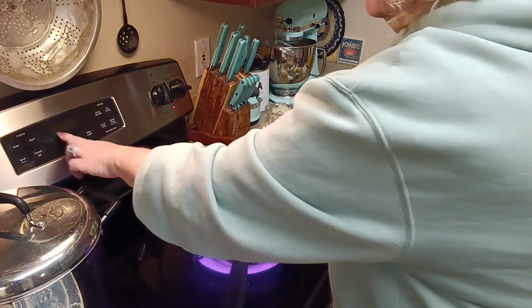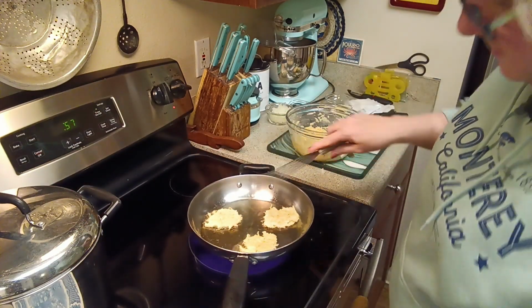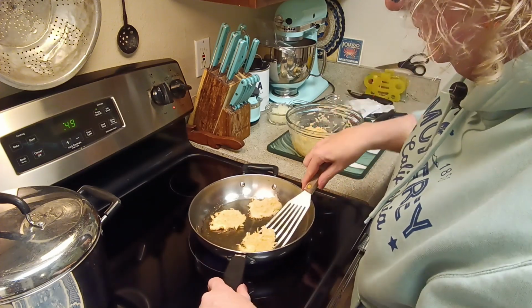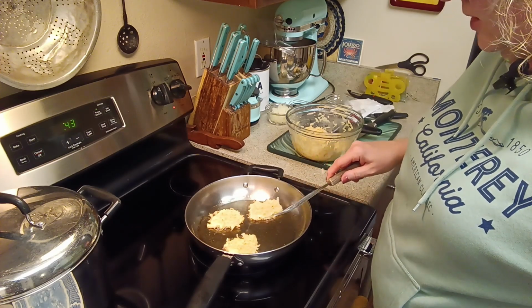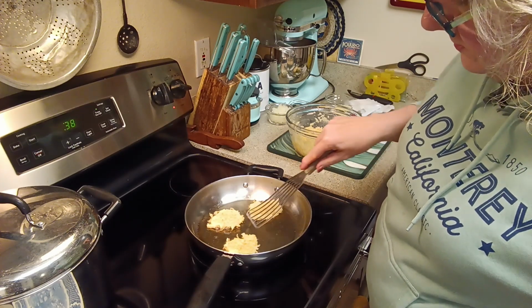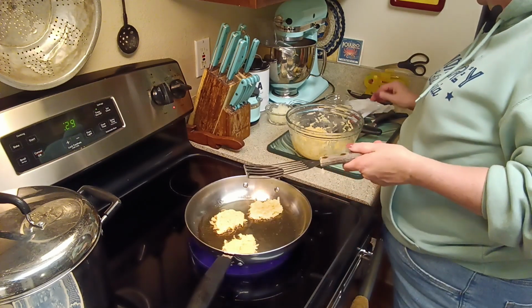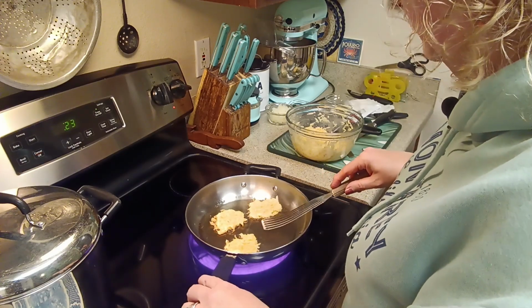All right, so let's do another minute, but I don't think it's going to need it. One more minute. Yeah. These are cute. We have to be very careful when we turn them over. Now, when I've seen lots of recipes of these, they are pretty golden brown. So maybe we will go the 3 minutes because we're getting close to it.